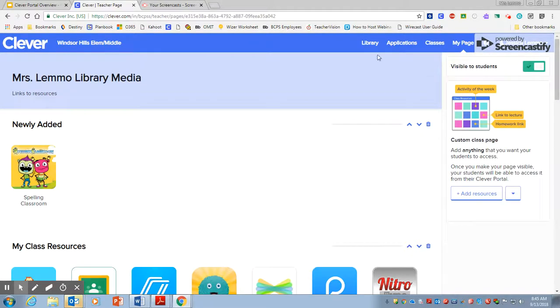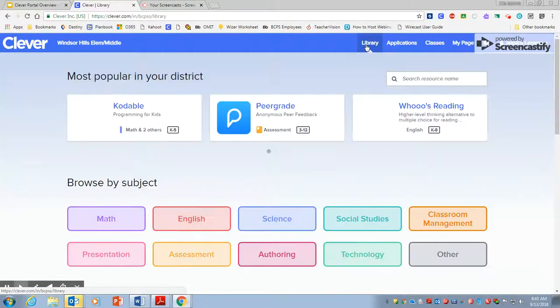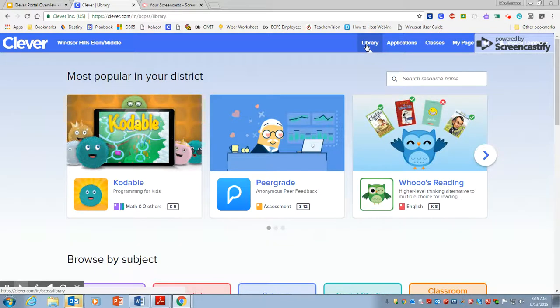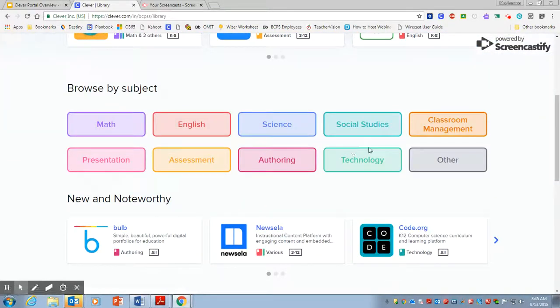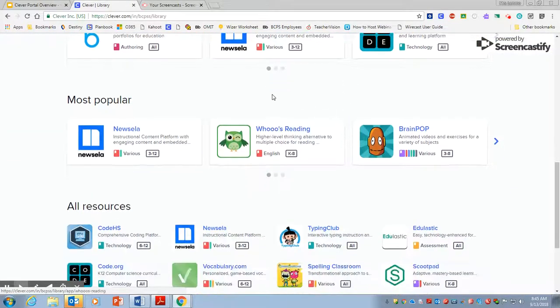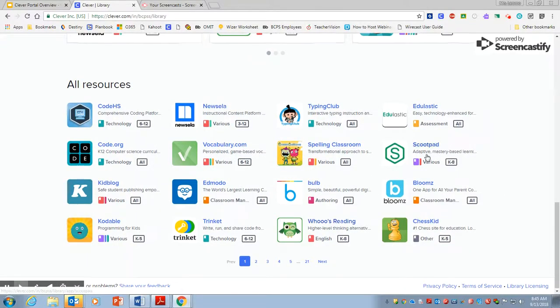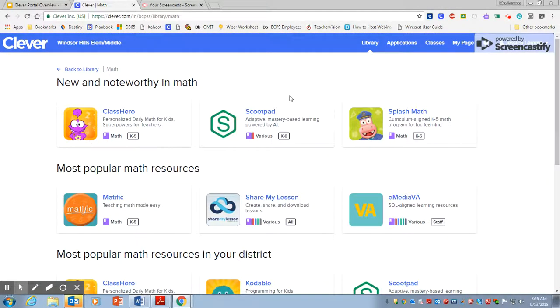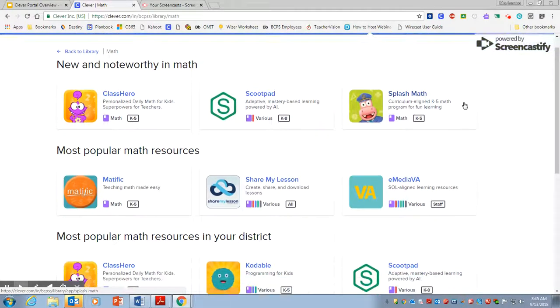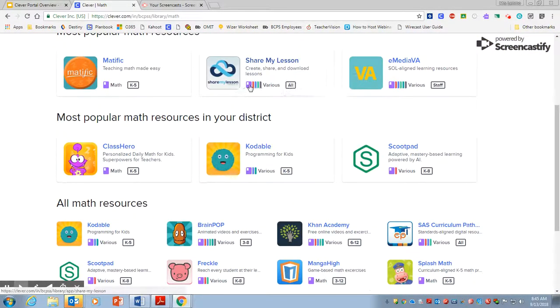Now, if you want to explore what applications are out there, click on the library. And it's browse by subject. And you can either go through all the resources, or you can pick a subject and see what is all in there. Now you'll notice there's different categories where it's overlapping by subject.